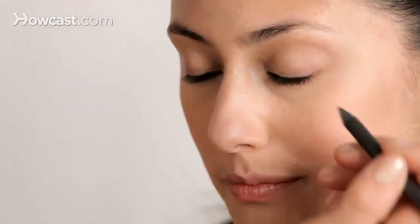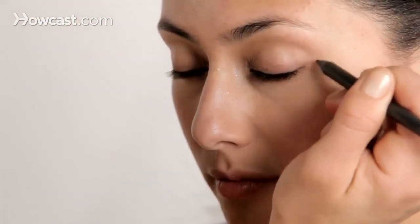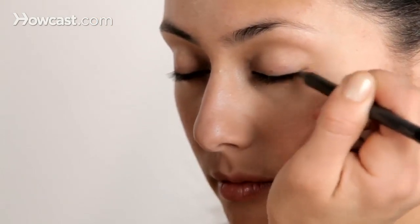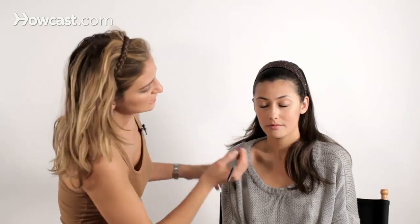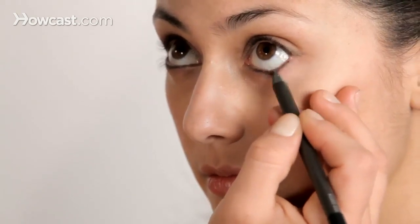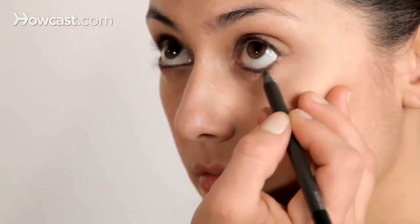We're just going to take a little bit on the outer edge of the eye — we're not going to take it across the whole lash line, because we need this to be really fast. Then just a tiny little bit on the lower lash line for a little bit of definition. This is one of the biggest mistakes I tend to see with makeup that should be a quick school look: people go overboard. You really don't have to do that. Just do a quick defined look. Don't overdo it on the eyeliner.